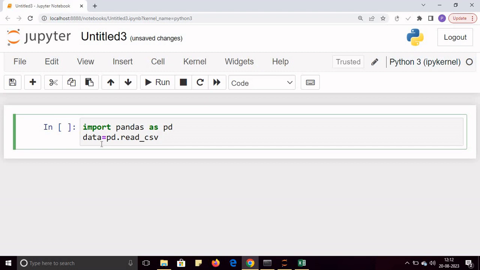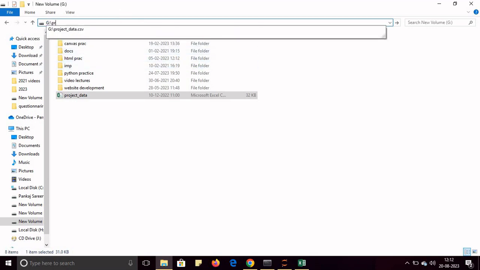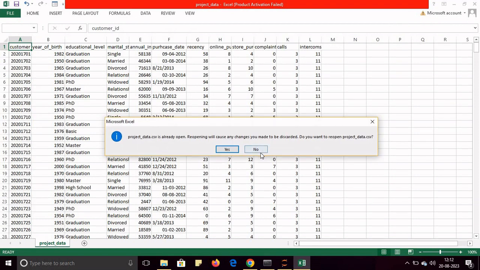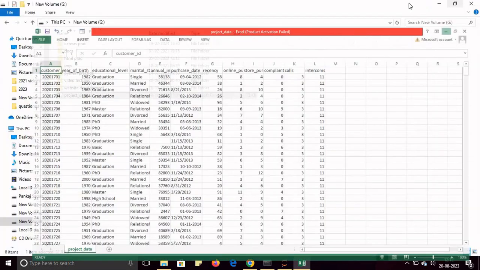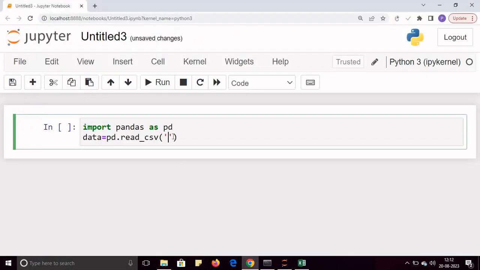The read_csv function is used to read the data from the CSV file, and here I will use this file, the project data file. I will simply copy it and here I will paste it.